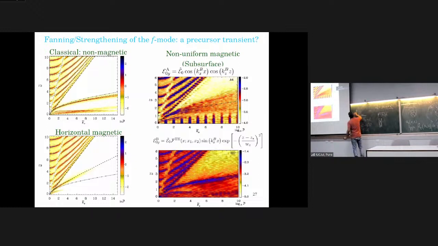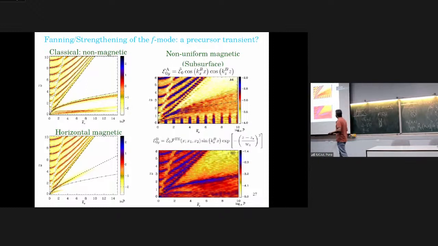What I'm saying is that this is the classical case, but then if I put a different type of magnetic field, this line will go from there to there, very broad. It's a strong perturbation of the F mode. So the F mode is sensitive to the changes in the magnetic field. If anything is sensitive to the changes you are making, that is what you want to know. How exactly it is sensitive, then by looking at the change, you can comment on the property. In this case, the magnetic field, right?